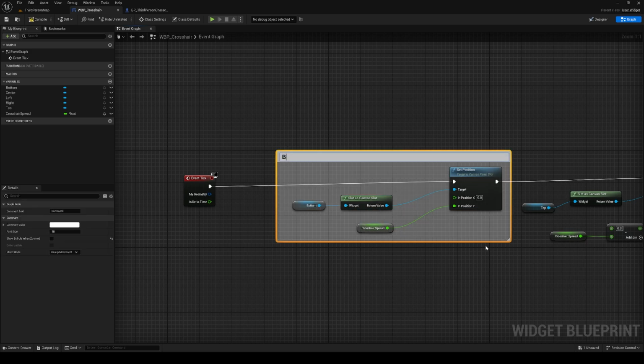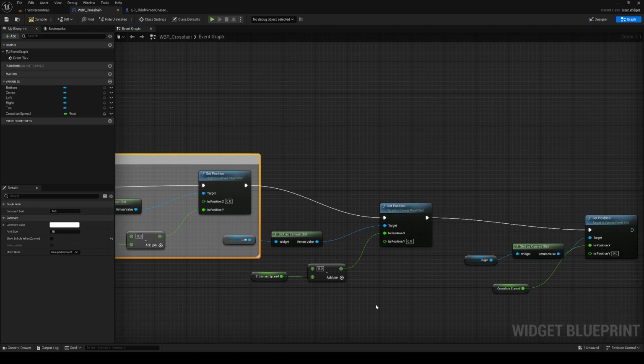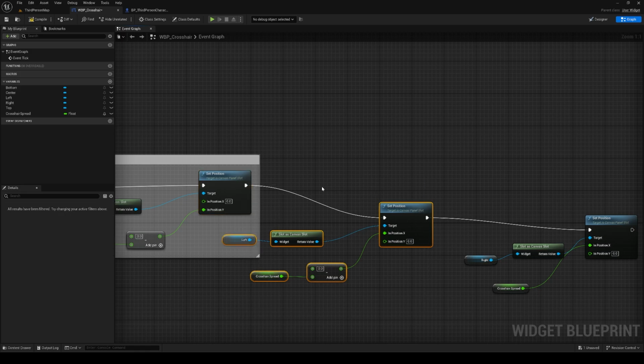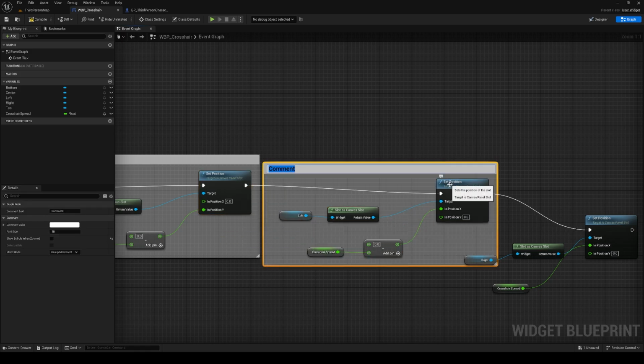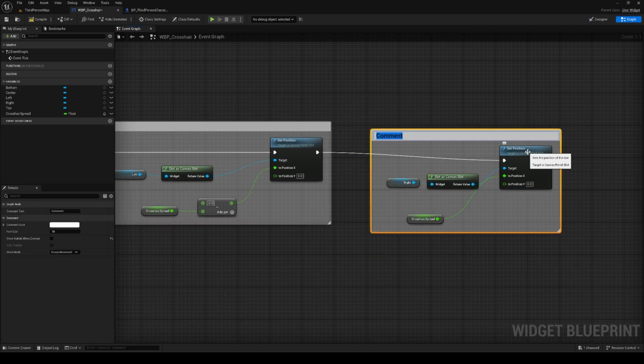A very good use is to comment your boxes because sometimes we need it when the graphs are getting too much bigger. To left and to right.